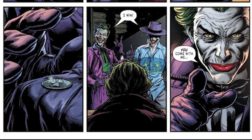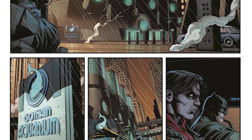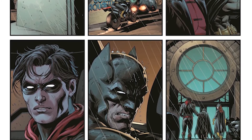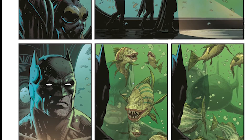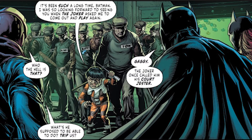They flip a coin — both guess heads, it is heads — and the Clown sends the Criminal to cause the distraction while the Comedian comes with him. Batman, Batgirl, and Red Hood head to the Gotham Aquarium. Inside, the water starts turning green as the Joker leaks Ace Chemicals compounds into it, turning the fish into Joker fish — including a smiling shark. They turn around and are immediately ambushed by Joker goons and a guy named Gaggy, one of the Joker's original henchmen or sidekicks, a really short guy from early Joker material.